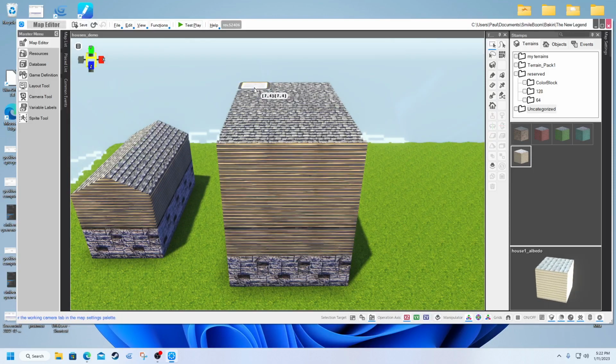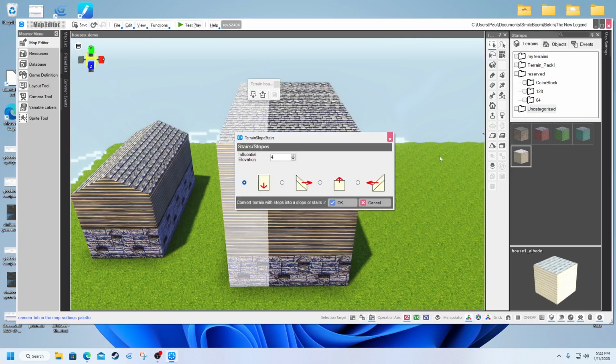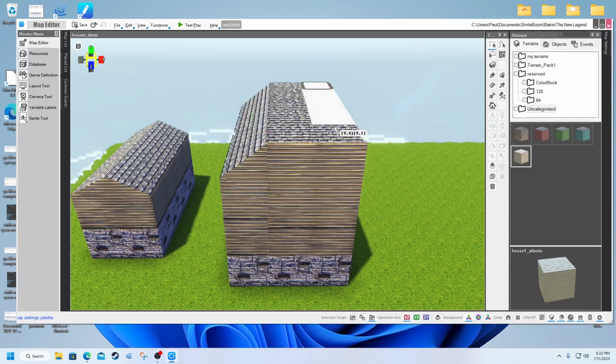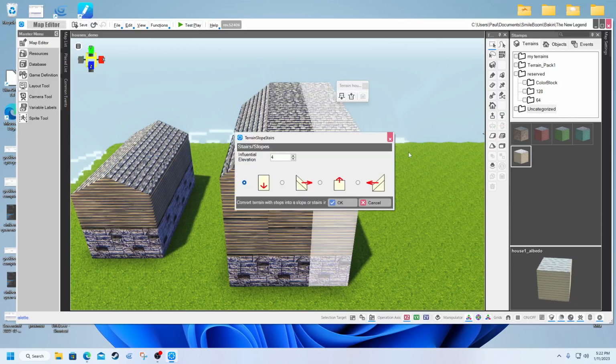And now what I'm going to do is I'm going to select this middle, and I'm going to give it a slope, and we're going to choose this angle of a slope, and instead of going 4, I'm going to go 3 units. And that should give me a nice steep roof that way. And then I'll do the same here. This one over here I did with 2 units, I believe. Maybe I did 3 on that one. You can play around with that and see how it works for you.